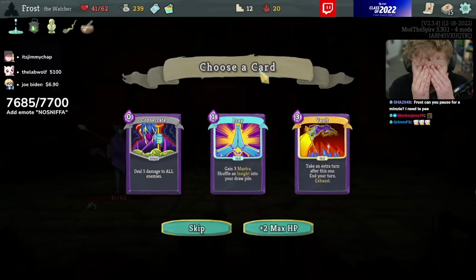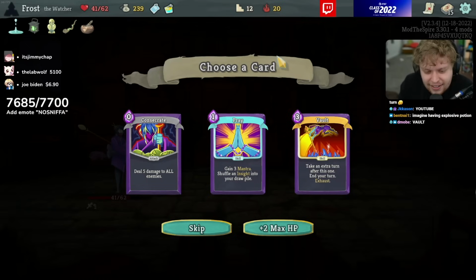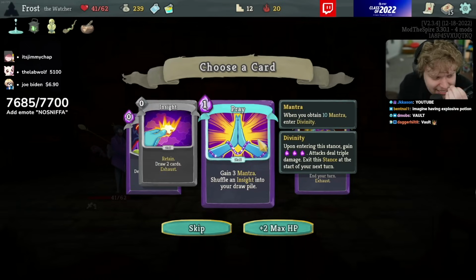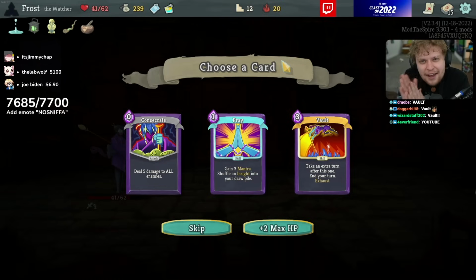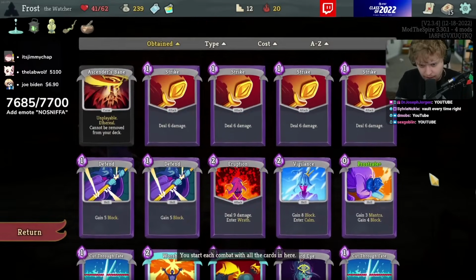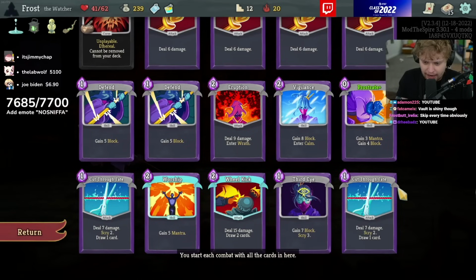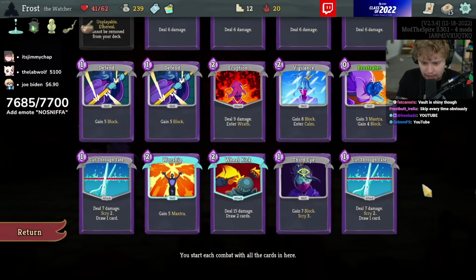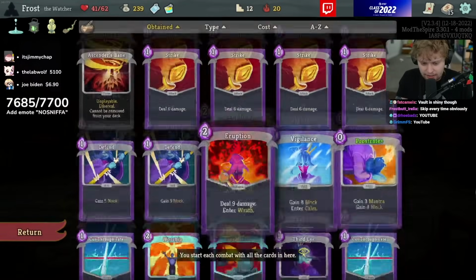Ooh, this is a hard choice, man. You give me a Vault, or a way to get into Divinity on my first rotation of draw. Hello, chat. Welcome to the informative section of the video. So, I really like Prey for two reasons. One, it allows us to get into our Divinity state on our first rotation. But two, it adds to cycle. And right now, what does our deck like to do? Have a very small amount of cards and cycle our way through.